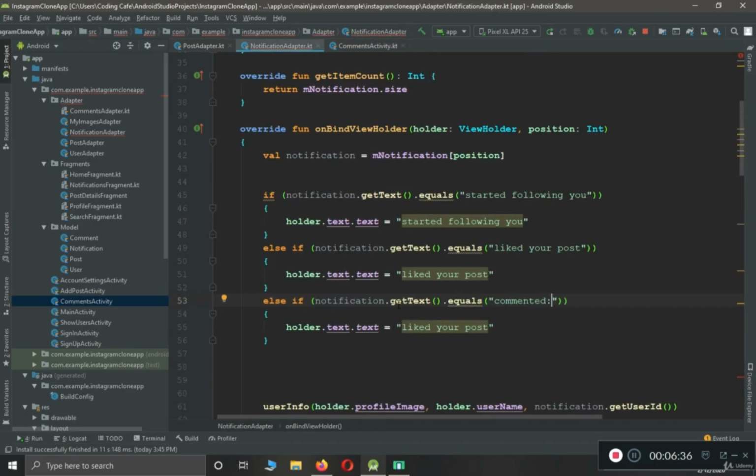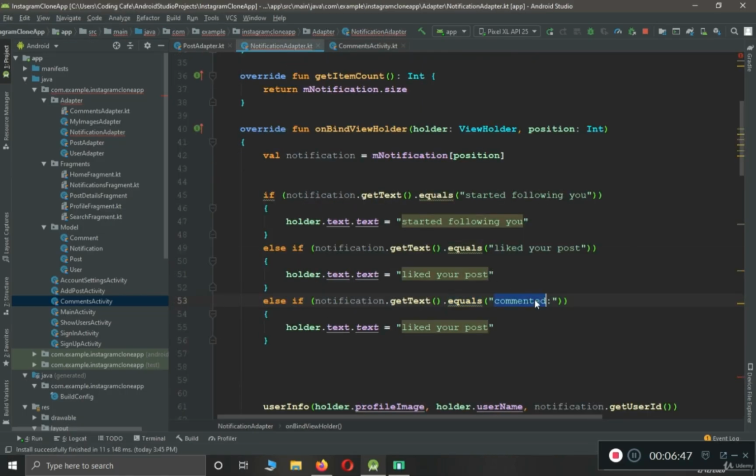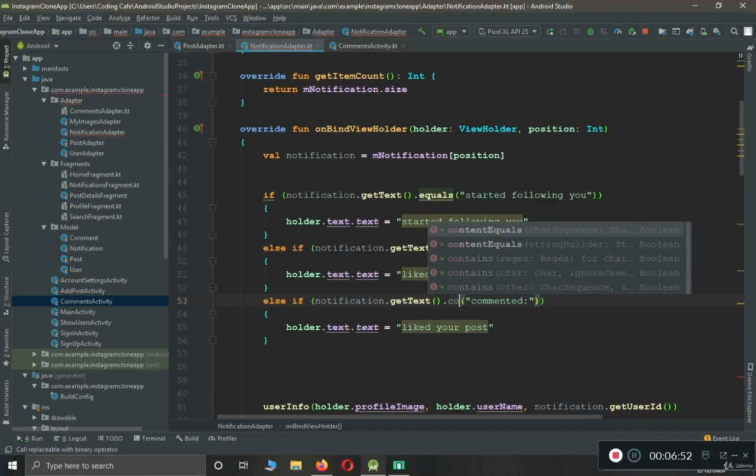So instead of dot equals, we are using another string function which will check if this text contains this keyword, which is commented colon. For that, we have a function by the name contains. This one.